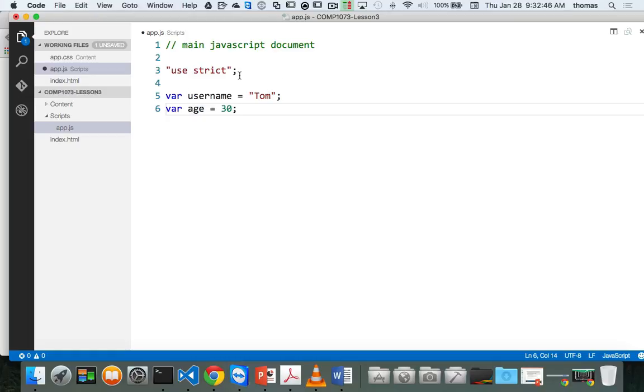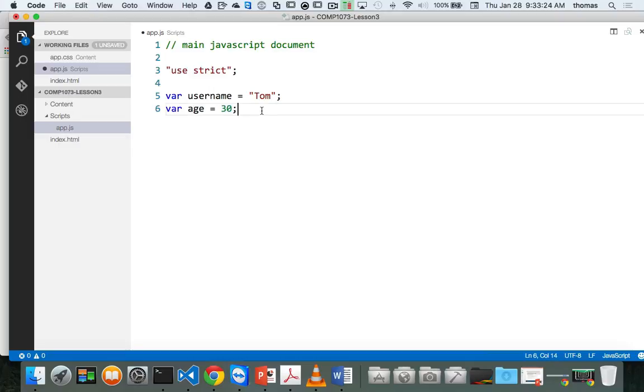Now it depends on the kind of IDE or text editor. You may not get this code hinting if you hover over. Visual Studio Code does give it to you for JavaScript, which is kind of cool, and that's why I'm using it. So again, there are two parts. There's the variable name, and on the right side of the equal sign, there's the literal, which in this case is a string literal. Literal means that it's not a variable. It's actually a value that I'm putting on the right side. In this particular case, it's a string literal in quotations. And on this side, it's a numeric literal. So 30 is a numeric literal that's being assigned to the variable age.